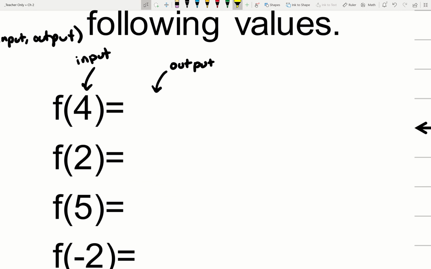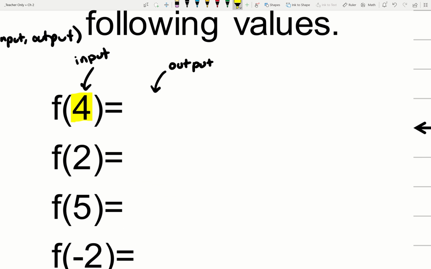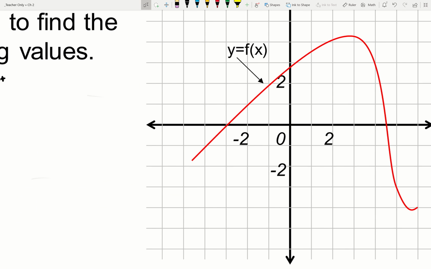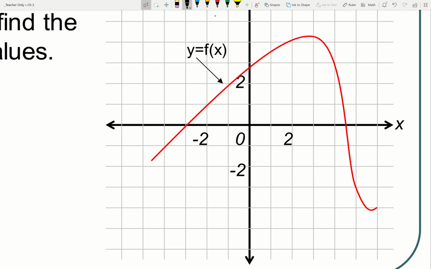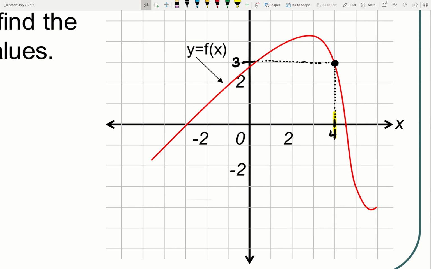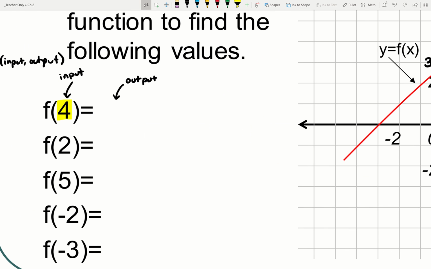Okay, so what we're going to have to do is check and see if we can find positive 4 as our input on the x-axis. We just need to find the corresponding y value to that. So if I go to positive 4 here, which I want to switch to my pen there, so there we go. If I go to positive 4 and I follow this graph all the way up until I touch the graph right there, I want to figure out what the corresponding y value would be, and that would be the output that we would have. Now, that looks like an output of positive 3, so that means for us that f of 4 is going to equal positive 3, okay?